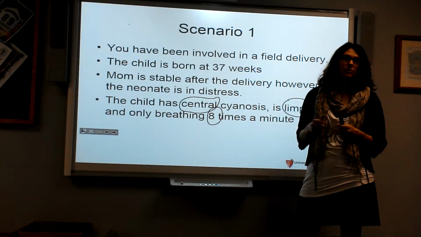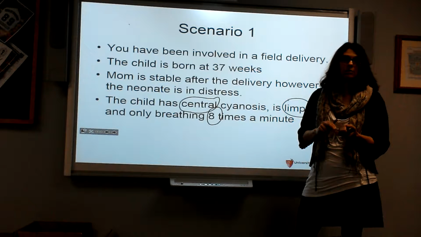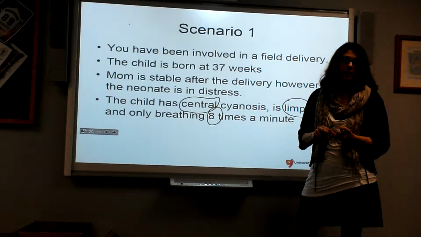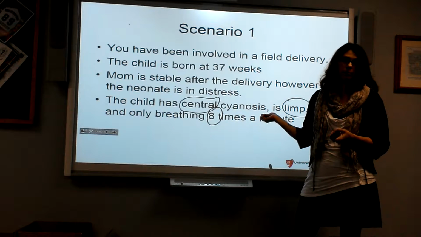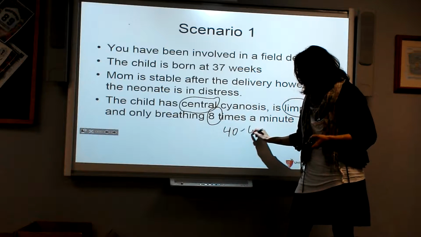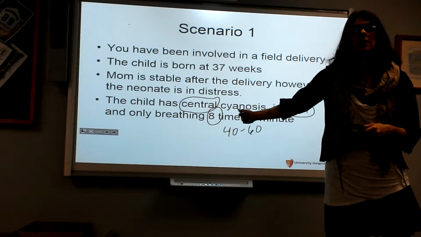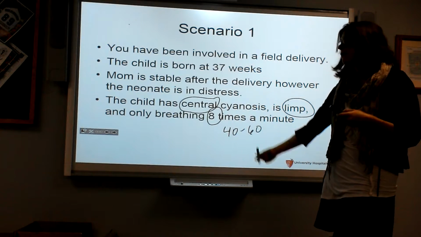Limp, kids are made of sugar. They're sugar, kids are nothing more than sugar with noise and dirt on them. They should not be limp. All right, and breathing 8 times, a normal newborn breathes 40 to 60. We have a huge problem here. They're never going to get pink with a respiratory rate of 80, or of 8 rather.